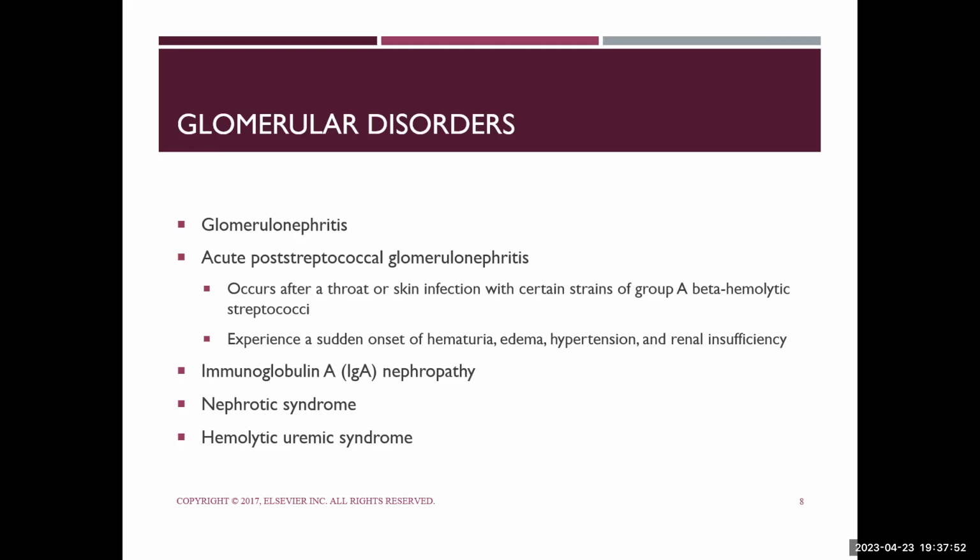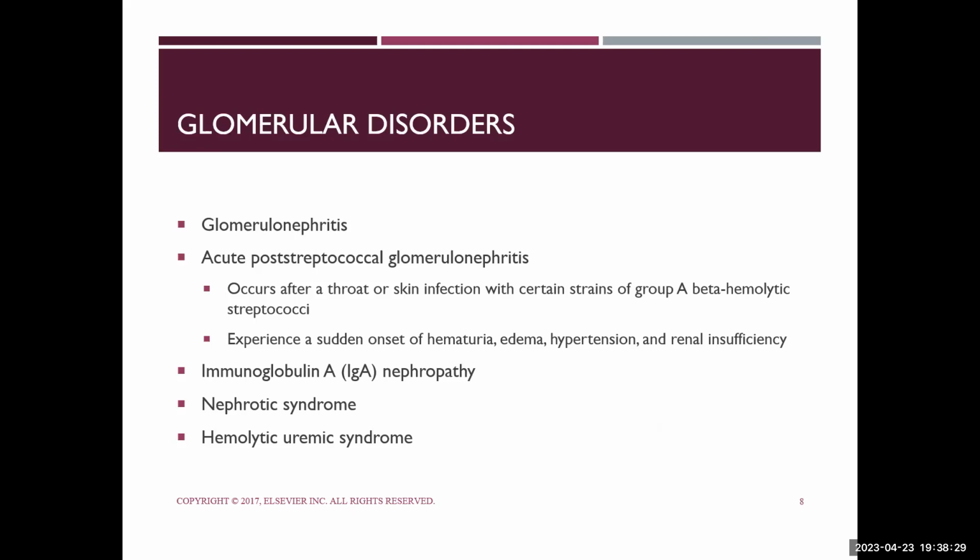So lab tests will show low levels of complement C3 in the blood. Strep titers and strep serologies will be positive. And the glomeruli on light microscope will be enlarged and hypercellular. On immunofluorescence, there are IgM, IgG, and C3 deposits. And the subepithelial deposits appear as humps. In children, fortunately, this resolves on its own. In adults, it can lead to renal failure. So age greatly affects prognosis.